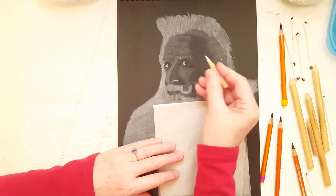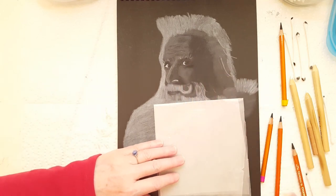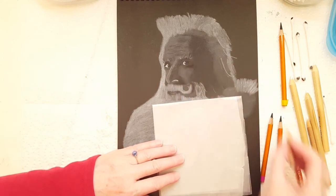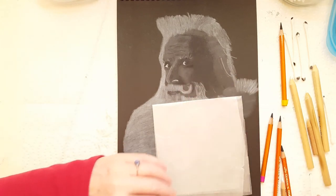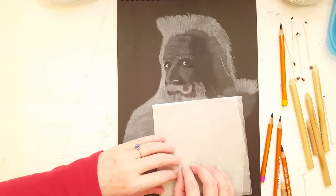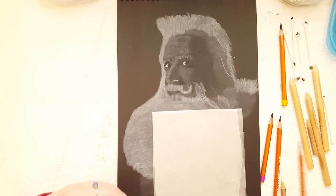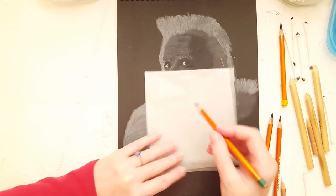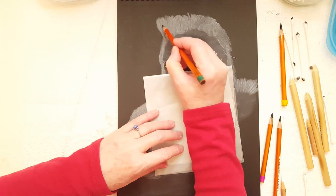Now, where is that twinkle? Is it here? Yeah, there it is. All right, just blotting it. Okay, he's got the twinkle in his eyes. Now I think what we can do is start working on his hair. And for that, I'm using my HB because we have a base of white. And I want to go over some areas to give it texture.